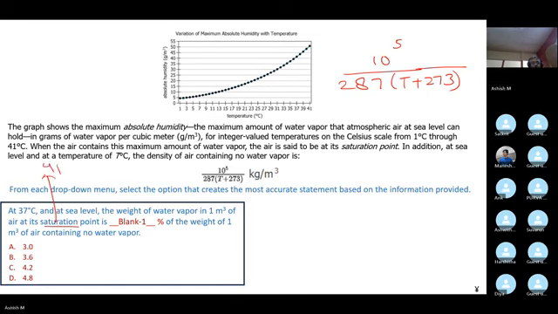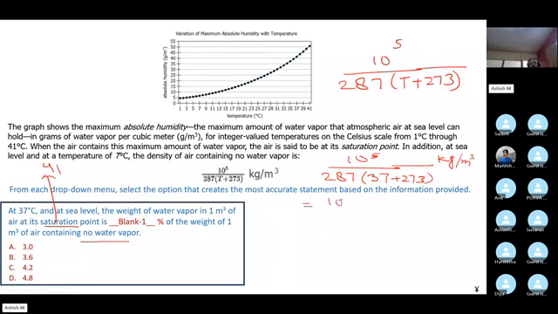For no water vapor, we obviously use this particular formula. So 10 to the power of 5 divided by 287 into 37 plus 273. Mind you, this is in kilograms per meter cube. So you have the calculator at your disposal. Can you tell me the answer for this? 10 to the power 5 divided by 287 into 310. Am I correct? So how much does this turn out to be?